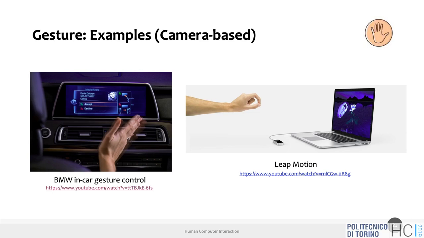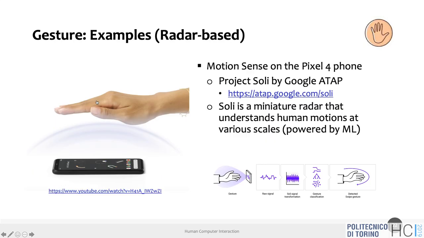Just to give you an idea, even if they are not here as a button, they are still inserted in the system. They are in the car close to that. So you can press a button on the steering wheel, you can act on this system as well. Maybe in the future we also have voice, so you can interact with this. Another car maker has a voice system instead of this waving thing.